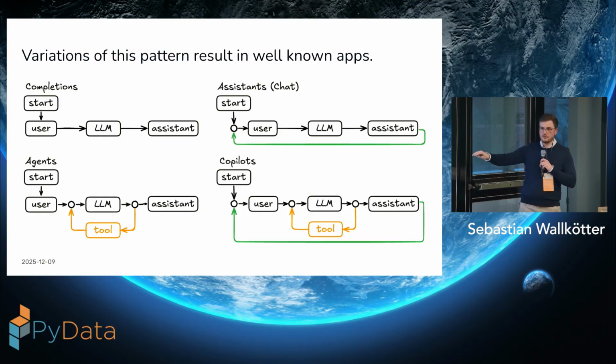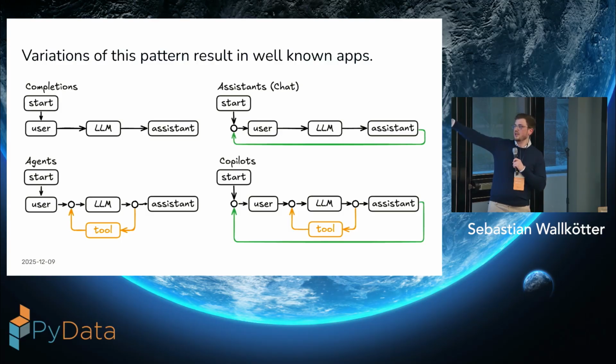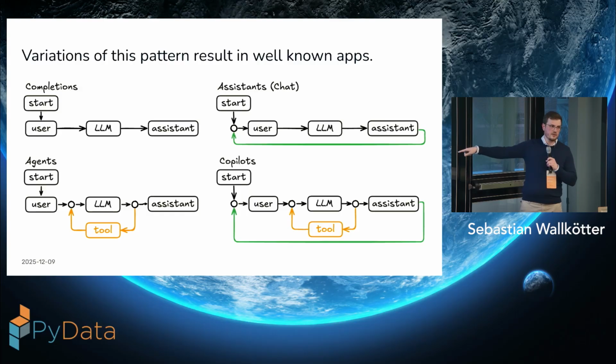And I think it makes a lot of sense when you talk about them because it gives you a lot of clarity. Now, if you combine both of these, the tool loop and the trace loop, you get something that I call copilots. Now, most people don't call them copilots. Most people just call them agents as well, which I think is partly where this confusion comes from, because if this is an agent, and this is an agent, and this is a chat, then what's the difference? And it gets a bit confusing. So that's why I call these copilots rather than agents.